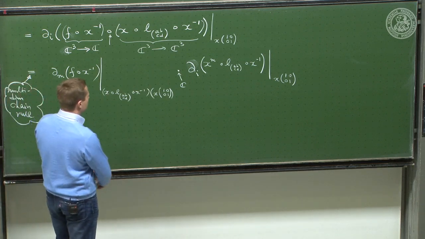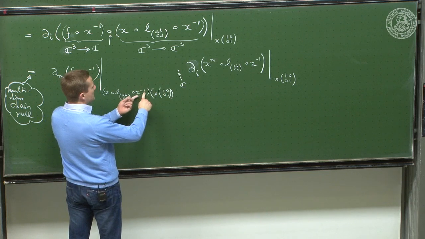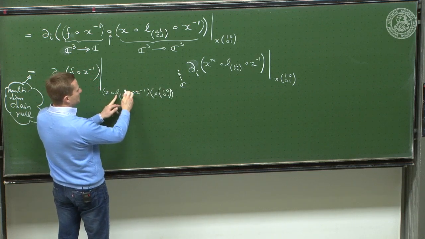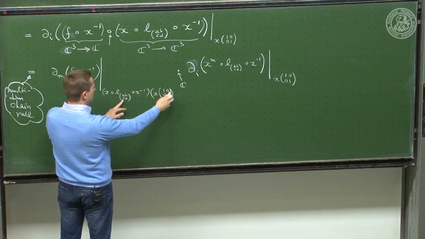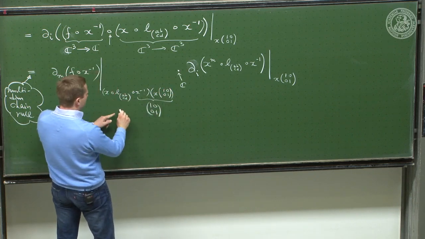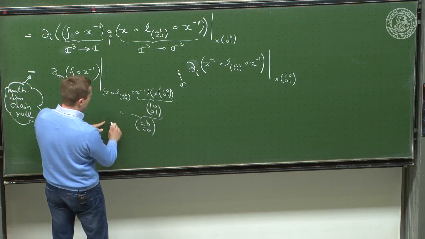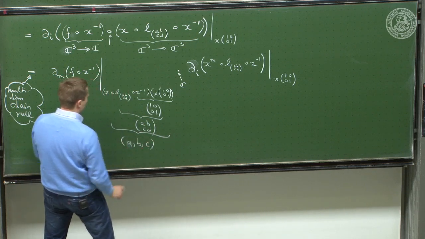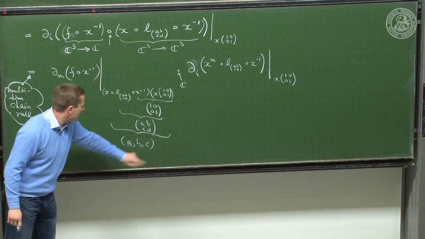So let's look at this guy here. I feed into this function this x of 1, 0, 0, 1, but then it's eaten by the x inverse, so up to here, the 1, 0, 0, 1 pulls through to here. The left translation on 1, 0, 0, 1 with respect to a, b, c, d: so this is 1, 0, 0, 1, then acts the left translation on it, and then it becomes a, b, c, d, obviously, and then acts the x on it, and then it becomes the triple ABC, because these are the coordinates. Do you agree? So this guy is to be evaluated at this point.